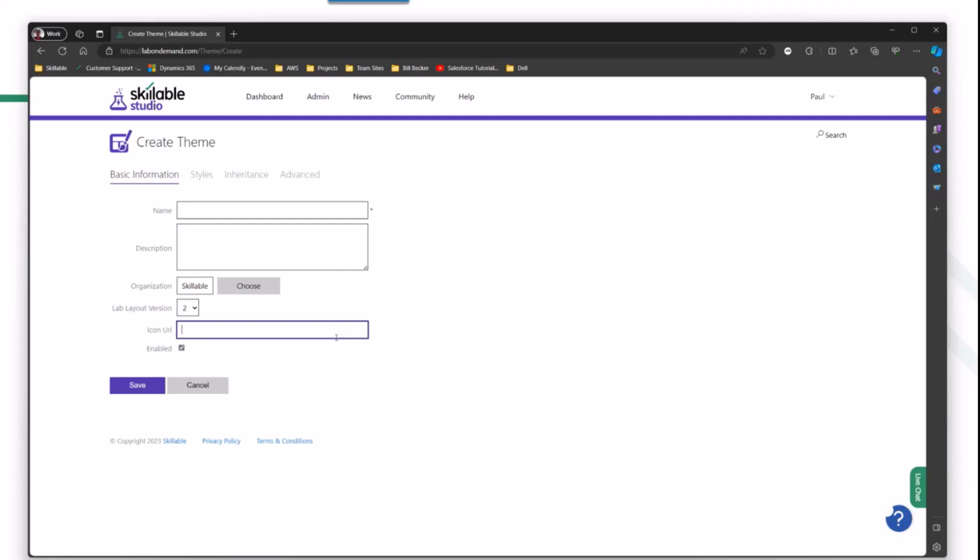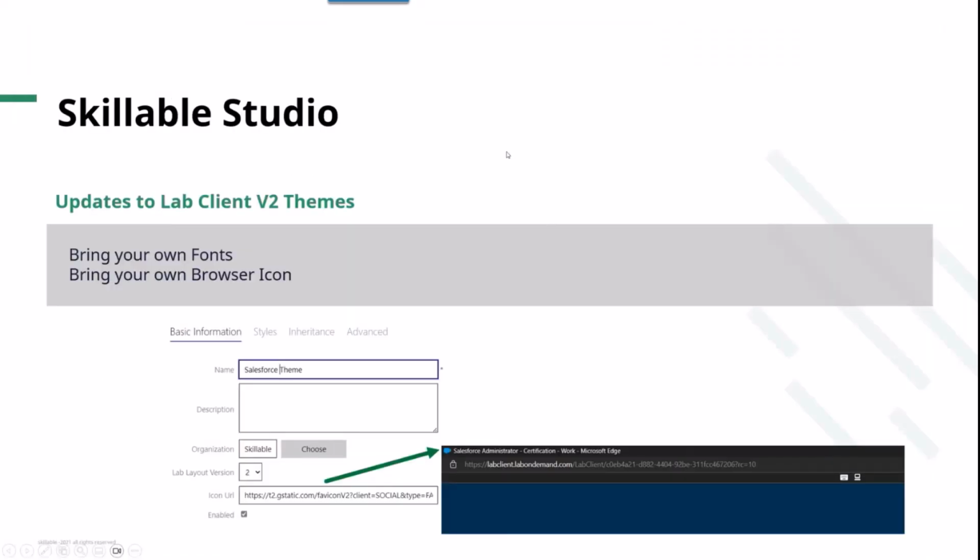One of the things that's great about that is you could just point it to the icon that's on your public website. That means if your company ever goes for a rebrand and you update the website and change the logo, providing the URL doesn't change, providing they keep the same name for the icon, all your labs will update dynamically when the company updates the icon on their website. I appreciate that in most scenarios, chances are the company will change the name of the file, like when ours used to be LOD logo, it's gone to Skillable logo. But if they don't change it, then it would update dynamically.